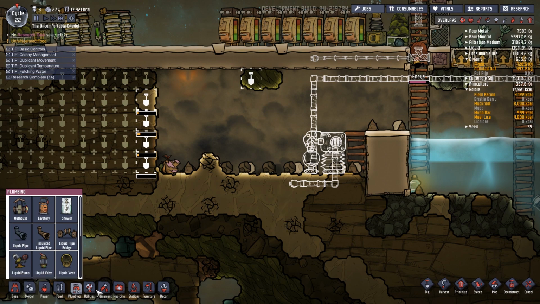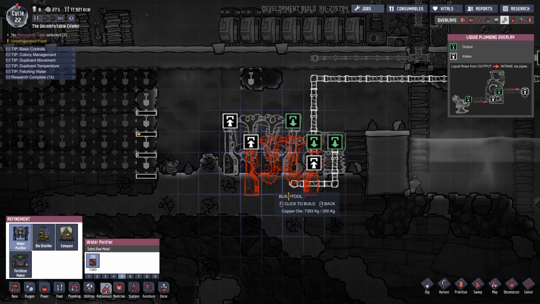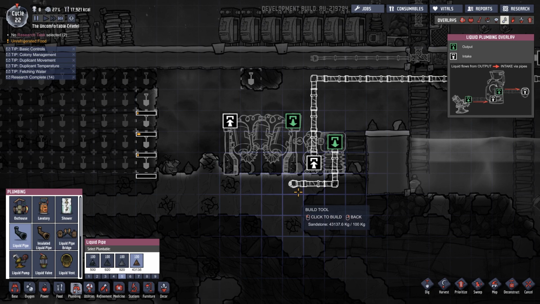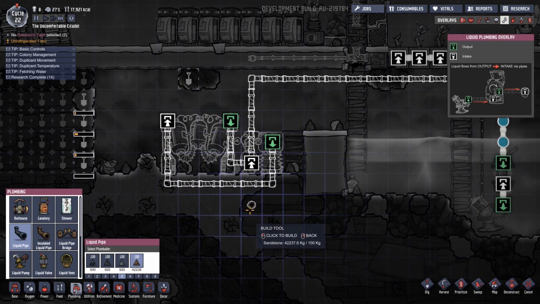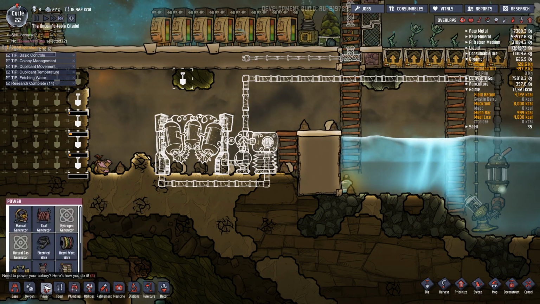And let's see. Where is my refinement? Water purifier. Here. Plumbing. Here we go. So this comes out and it goes back in here. So we're going to have a closed system, like that. It's going to be a closed system. And now we can give it power.